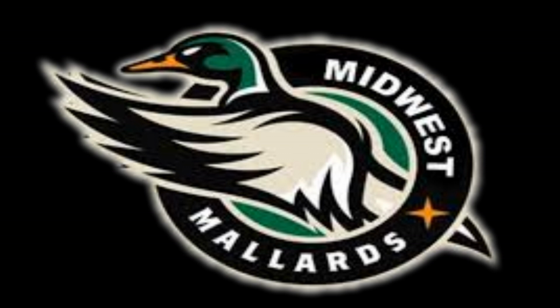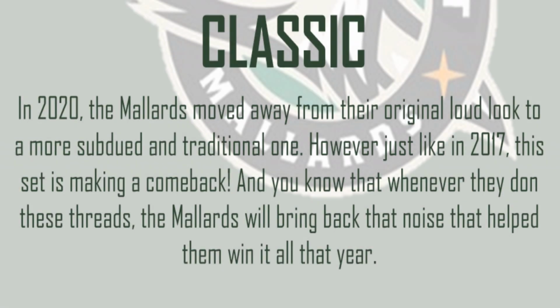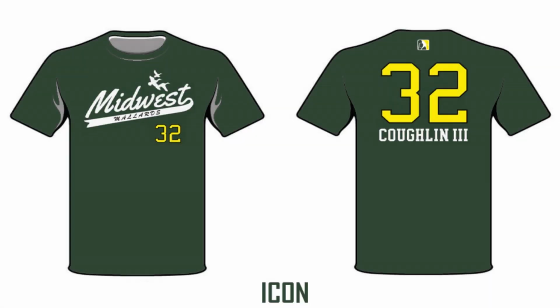So this is reminiscent of the Oregon Ducks football team that is also known for their wacky and symbol-heavy look. There's some hidden things that you can look for, and I'm just gonna leave it at that. There's also the classic look. In 2020, the Mallards moved away from their original look, and it's more subdued and traditional. However, just like 2017, the set is making a comeback. The jersey is going to have a little bit of that classic feel, but with a more modern design. So, of course, we have the new icon jersey that they used this year.